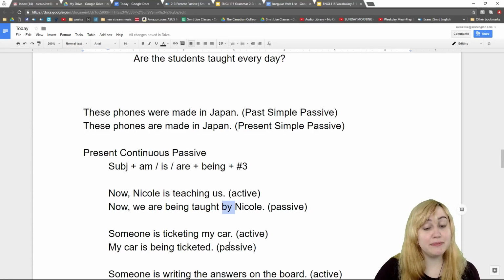With the preposition by, we just use it if we want to keep the old subject inside our sentence. If we want to keep this information in the sentence, we can use by. But for prepositions, it gets pretty complicated. That's a very high-level question. I don't think we'll have time for that one today.